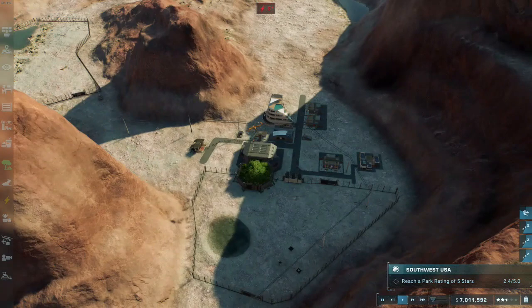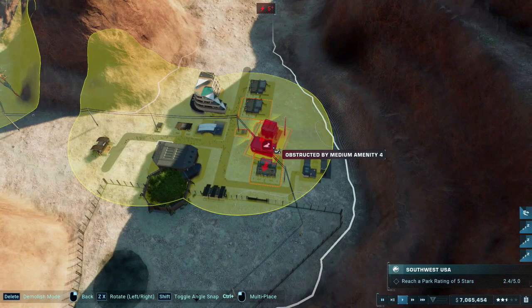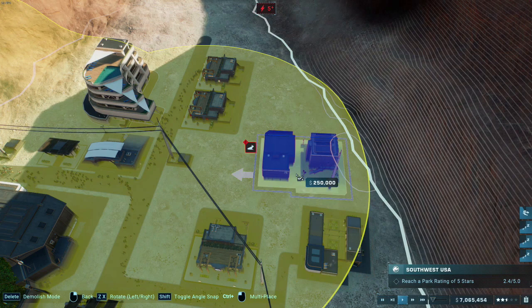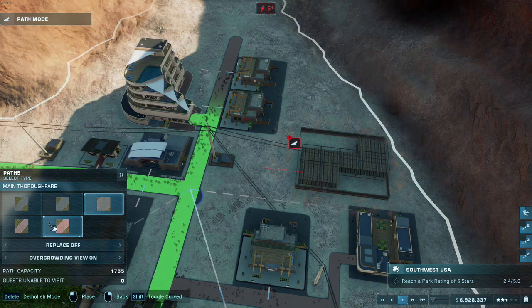That's fine. We'll just build another one over here and connect it to the grid. Delivery. I need to make sure I have enough room for large amenities over here, though. That is a concern. Alright, we're gonna try this. And hopefully that is enough room.